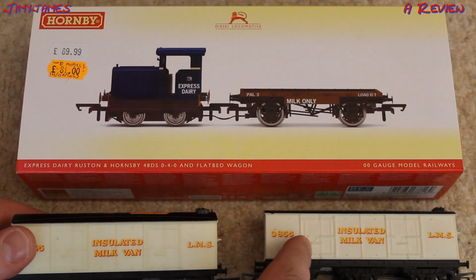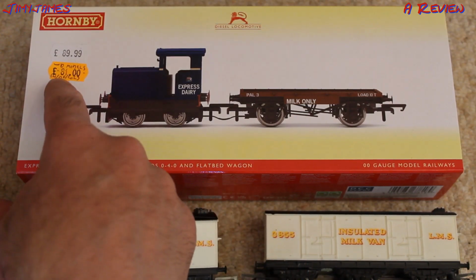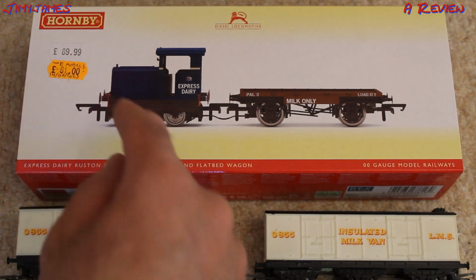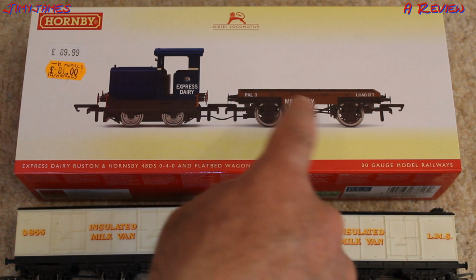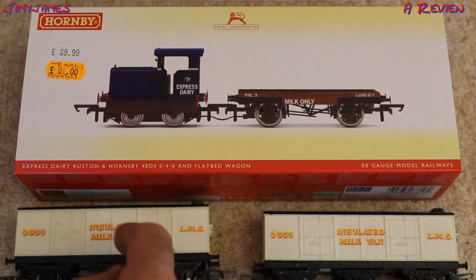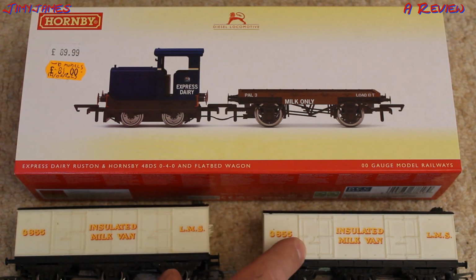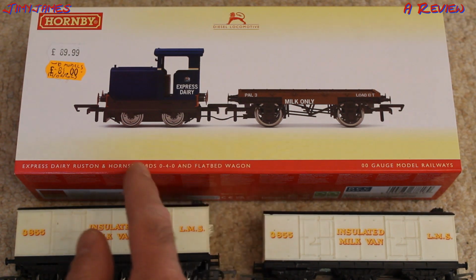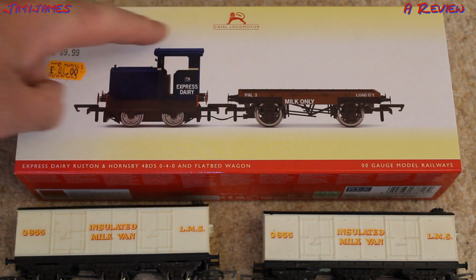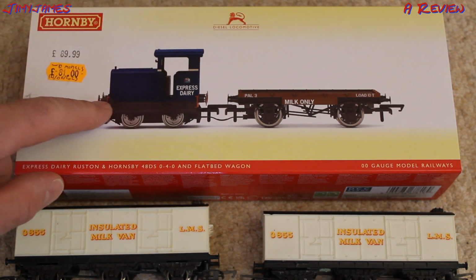So that's £15, and as you can see he sold me this for £81, but he gave me £3 off. So actually all of this little Express Dairy diesel and these two milk vans only cost me £93, and I only just realised, normally I like to buy steam locomotives and not diesel, and I only just realised this was a diesel.